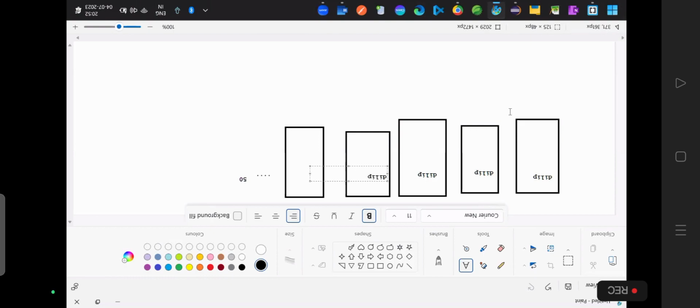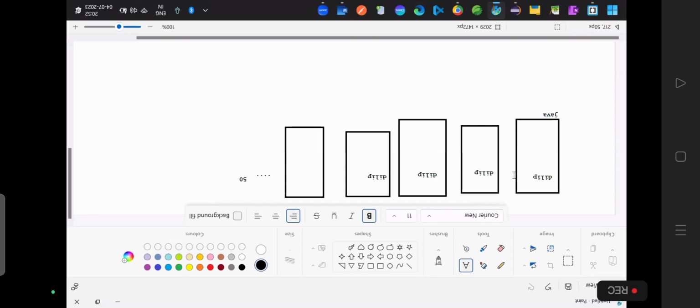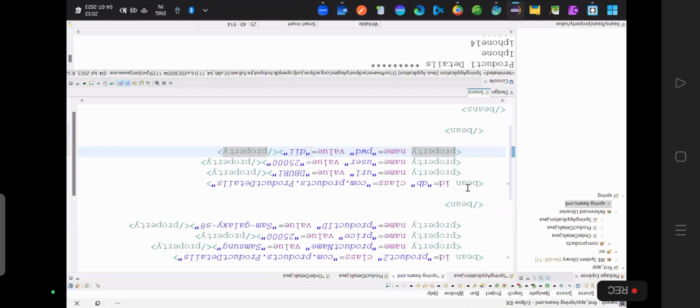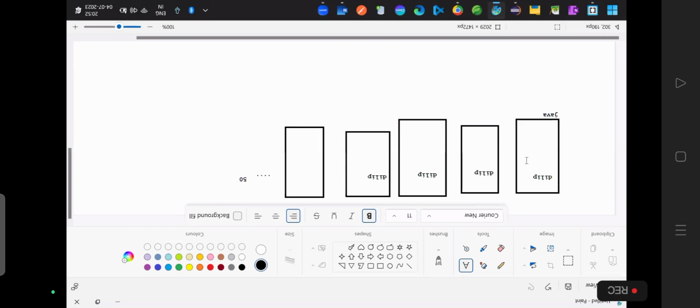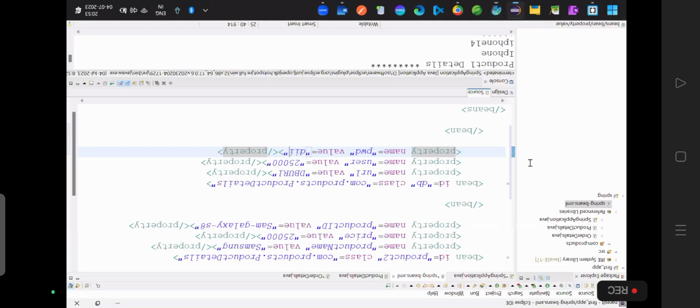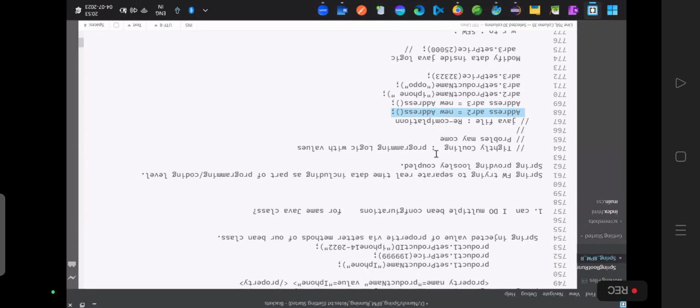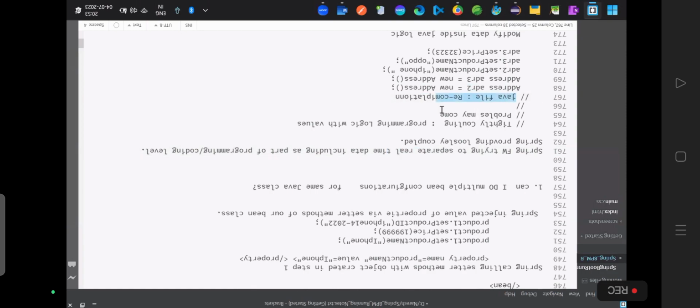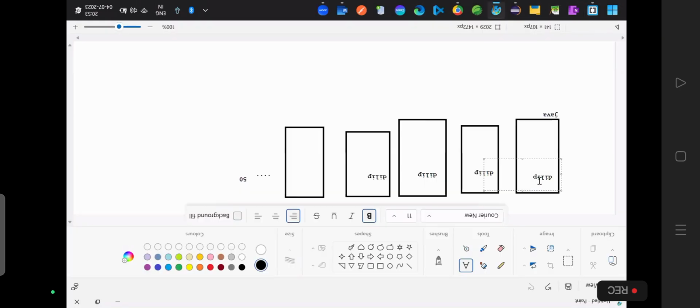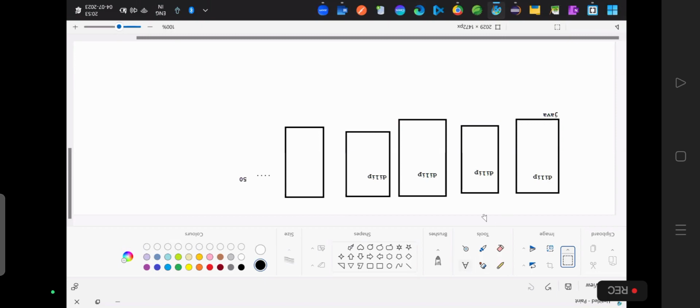Assume these are all Java programs. Connection, insert operation, select operation, delete operation, or whatever it is. Now there is a change in the password from Dilip to something XYZ. So what do you have to do from our JDBC point of view, if you are integrating the real-time values with the Java level? You are doing tight coupling. If you are doing tight coupling, what is going to happen? Again, you have to go to each and every Java program. You have to identify Dilip, and that value should be replaced with XYZ.